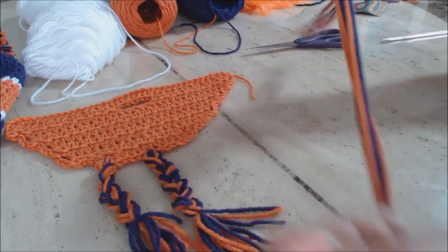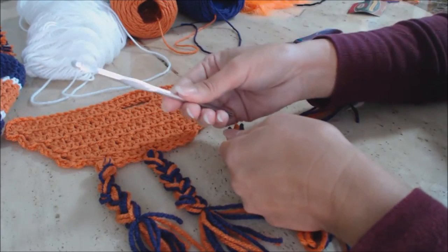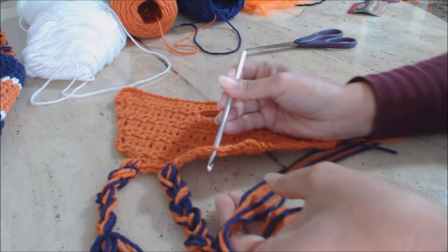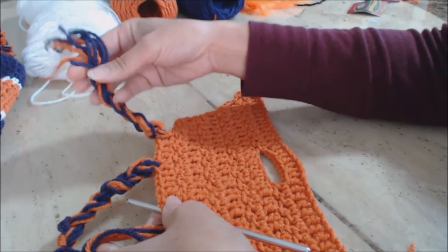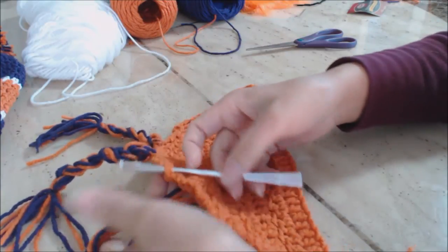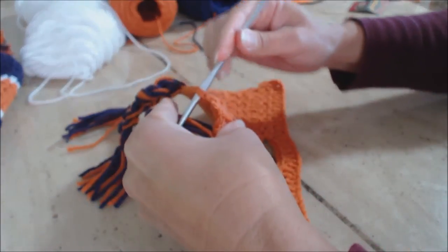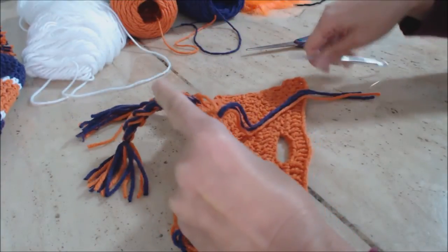you're going to take the strands that you cut and you're going to take your crochet hook and go into the very last stitch on the beard, because you're going to put one on the bottom of the corner of the beard, one in the middle, and then one on the other corner of the beard, the bottom corner. And you're just going to take and hook the yarn and bring all of the yarn strands through.